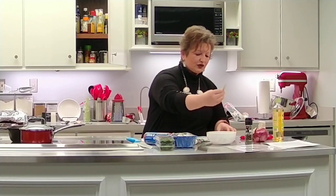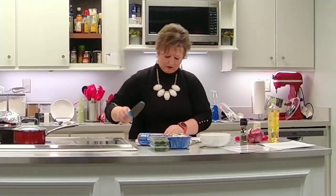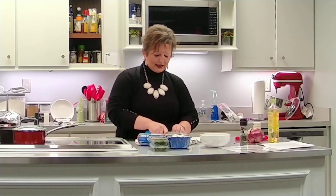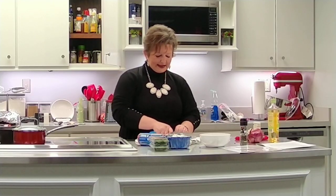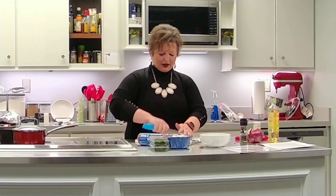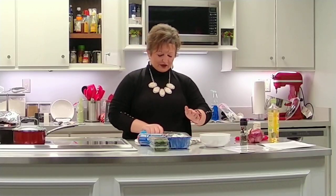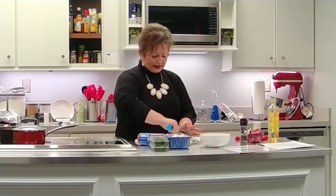And again, I'll compost and reuse all the ends off of that. What is interesting about the sage is the texture. I won't say fleecy, but it has such a soft texture that you're not used to when you take it out of a jar or out of your spices, where it's all dried. This right here has such a velvety feel to it. That's one of those unique things about having fresh.